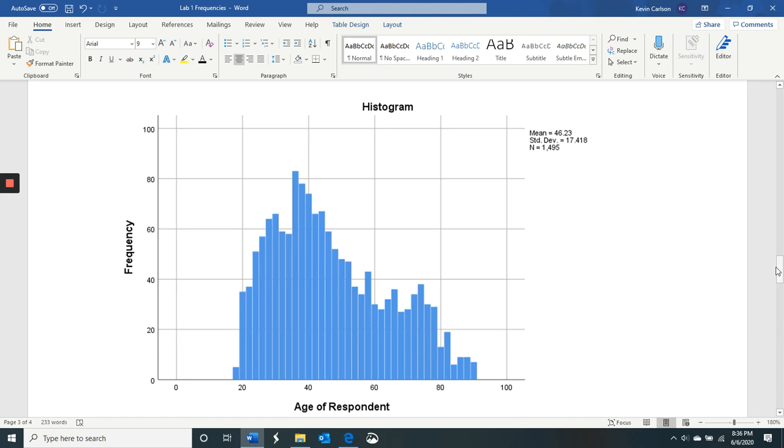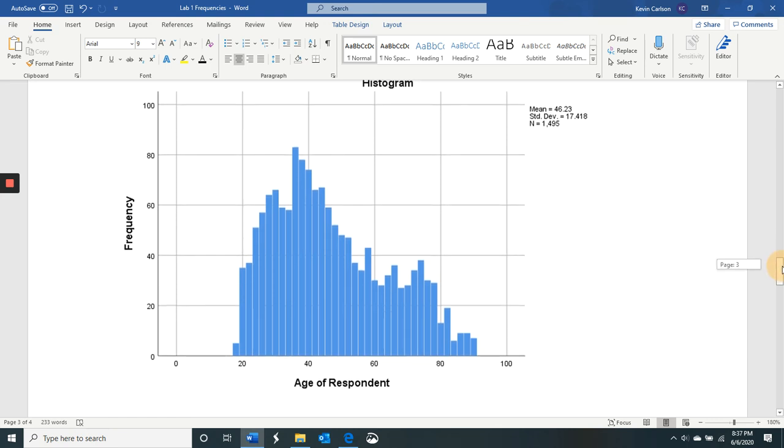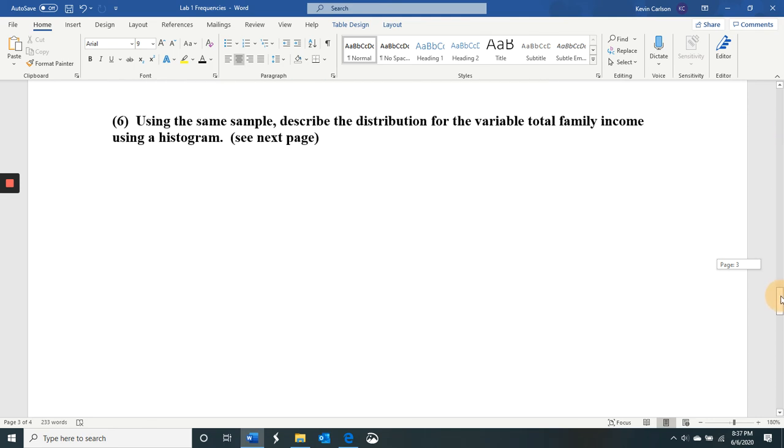Also, as I mentioned in the lecture, for samples that have a larger sample size, more people, it's harder to look at the table and make a conclusion. It's easier to do it with a small sample size. Larger, it's hard. So we have both things here. We have a lot of possible values for our variable of age, so a lot of rows, and we have a large number of people. In those cases, it's good just to go to the histogram. So describe the frequency distribution of age using this histogram. Again, this is covered in the lecture, how to approach that.